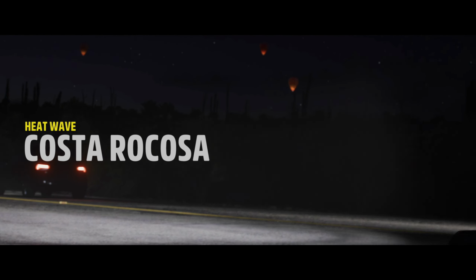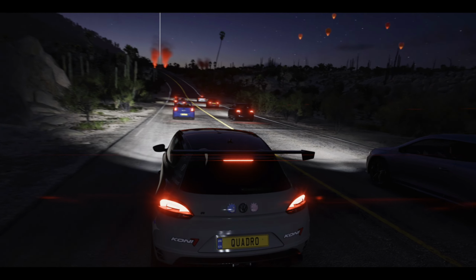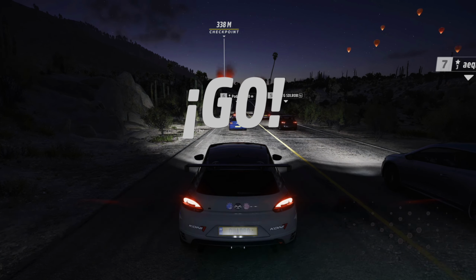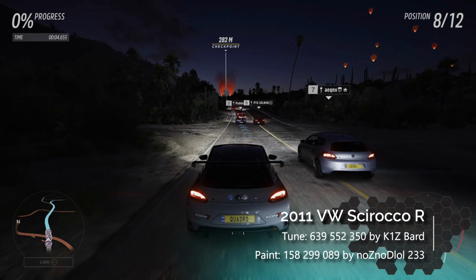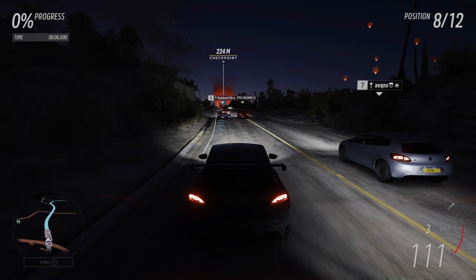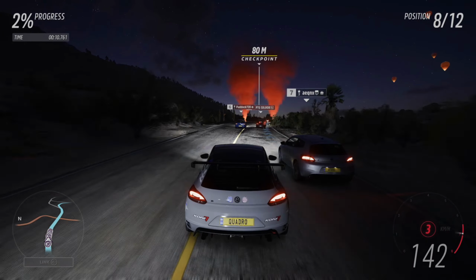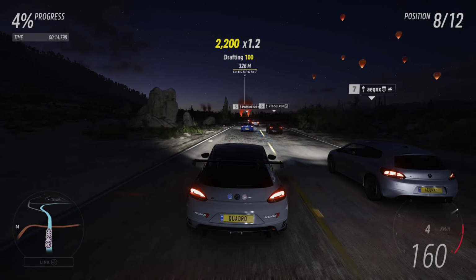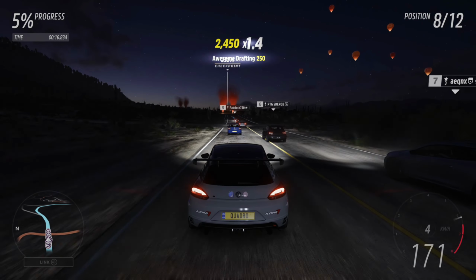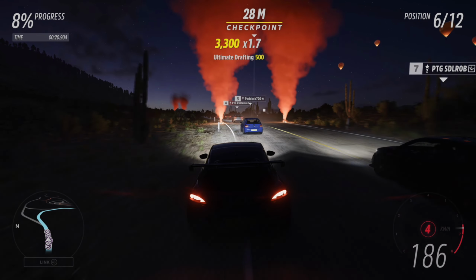So the second one takes us to Costa Rocosa, another street racing, still without AI. I had AI traffic or NPC traffic every now and then before, but mostly not. Now I can't remember last time I actually got any NPC traffic in the single player or seasonal street racing, but yeah, it doesn't matter.